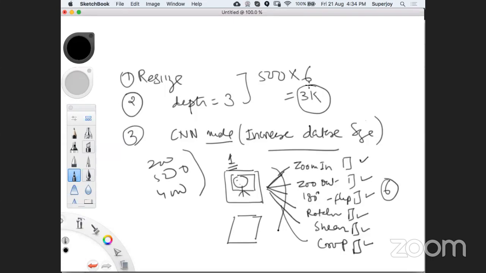This process of generating new images is called data augmentation. We call this process data augmentation, right? So in most cases, it is better that you augment all your training data so that you have a better model. Guys, is data augmentation clear to you? We are fixing problems one by one. Is that clear with you?